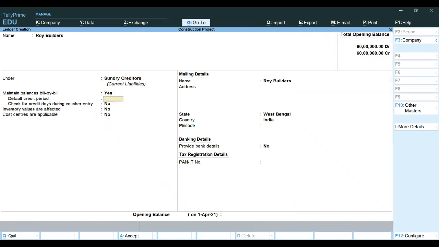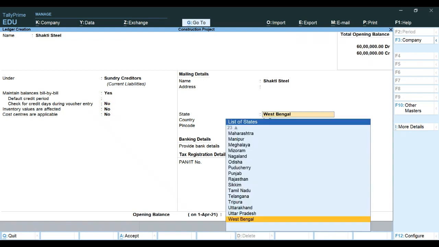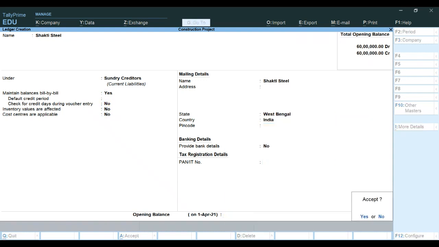Roy Builders is also a sundry creditor and accept the screen. After Roy Builders, Sakti Steel is also a sundry creditor and accept the screen. After Steel, ACC Limited already prepared.